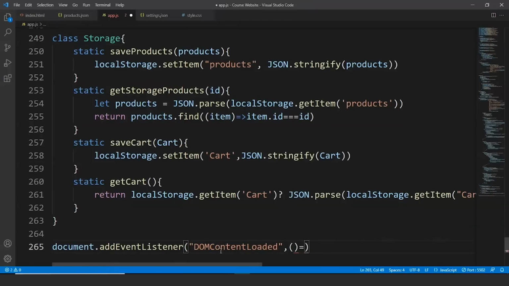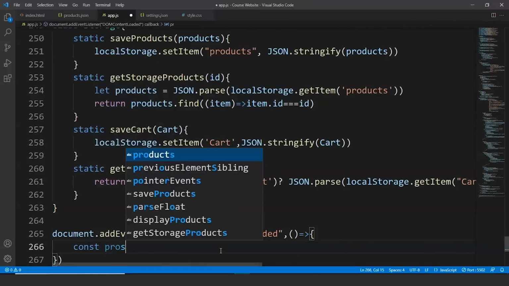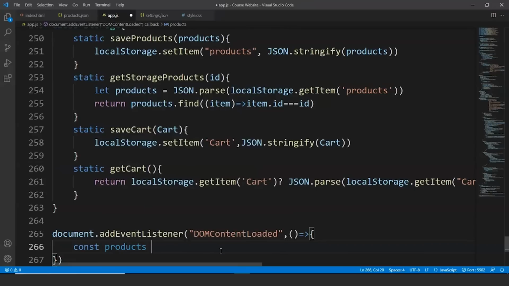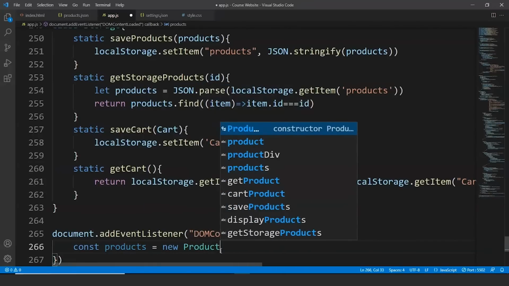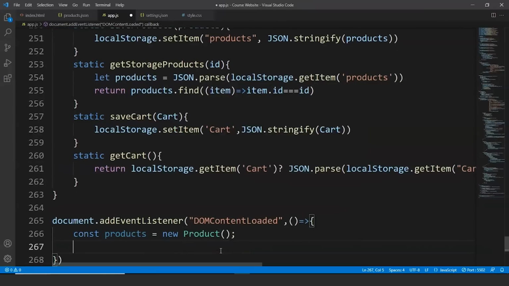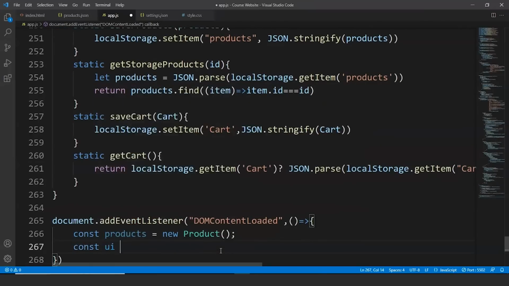Here we have to write inside the function const products is equal to new Product, and we'll write here const ui is equal to new UI.